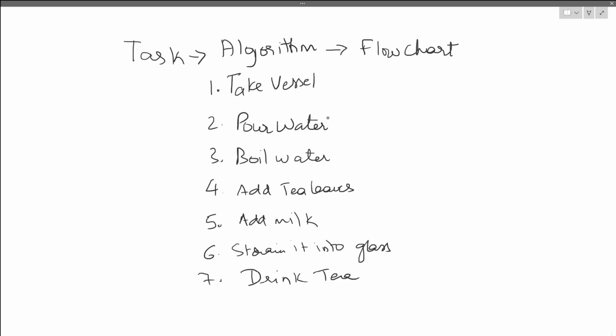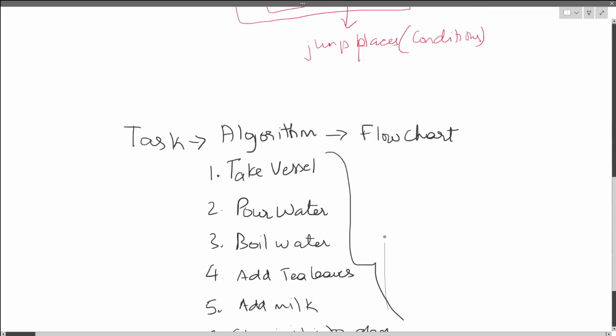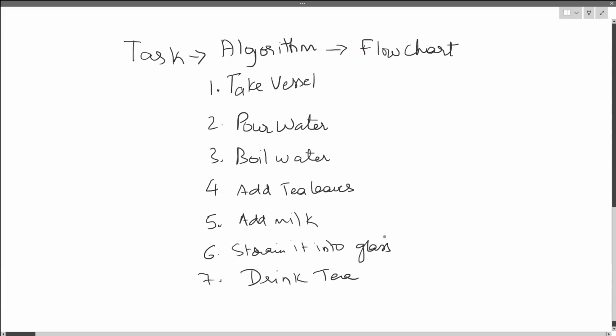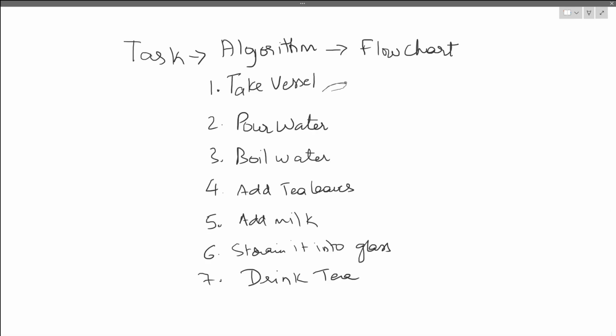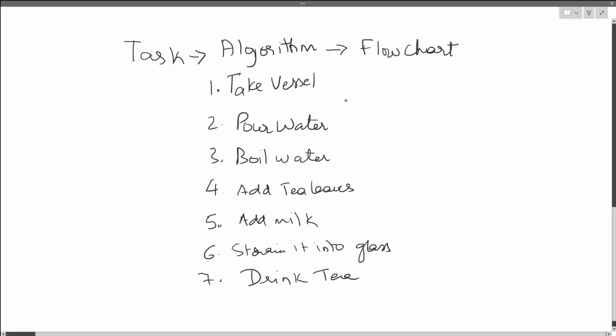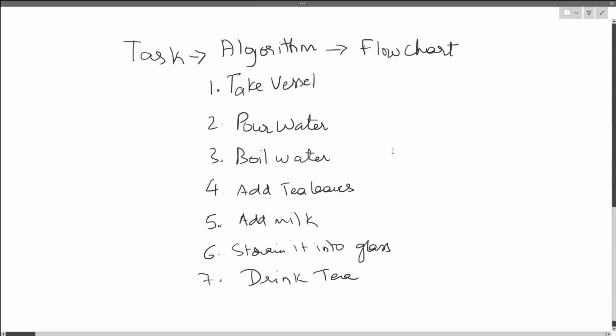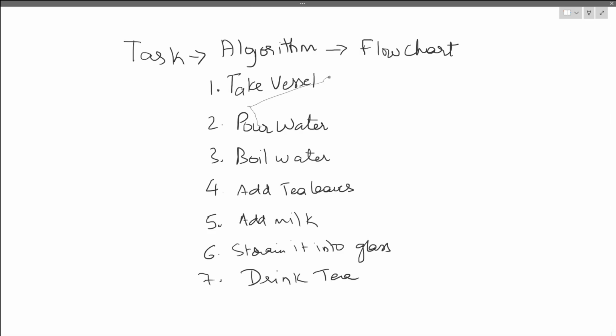So if you tell me this, I'll be able to do this, correct? But imagine you have a young 1.5 year old kid. If you tell him this, will he be able to do exactly what you want him to do? No, right? He might not be able to because my instructions are kind of vague. What do I mean when they are vague? When I said take vessel here, for example, you see I have put take vessel here, right? What do you do after you take the vessel?